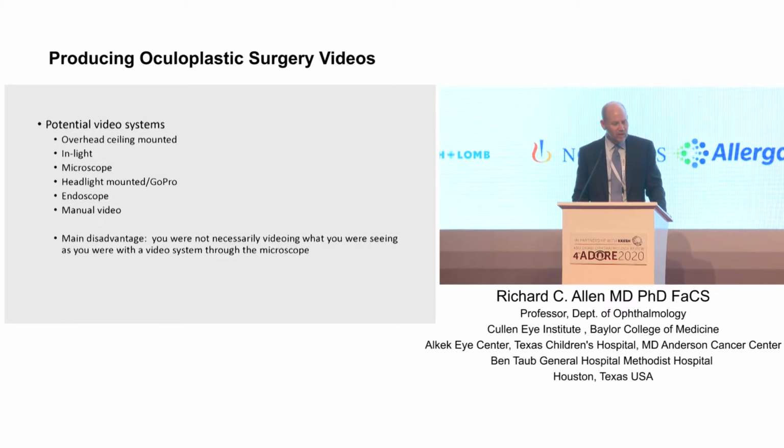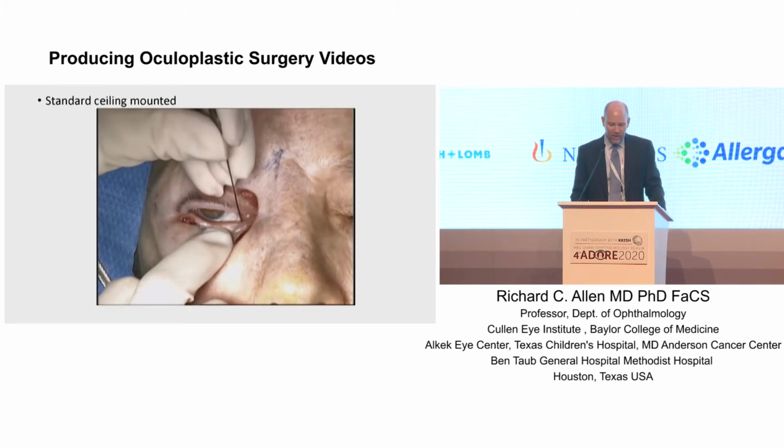There are a lot of potential video systems: overhead ceiling mounted, in-light, microscope, headlight mounted, endoscope, and then also just manual video. But I think the main disadvantage in producing these videos is that, as opposed to the cataract doctors who basically were videoing what they saw, when we use any of these systems, we're not necessarily seeing what we video. So you always have to have a monitor and you always have to keep an idea of what is going on.